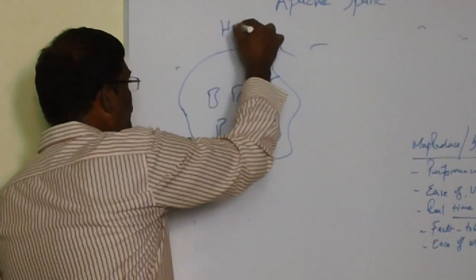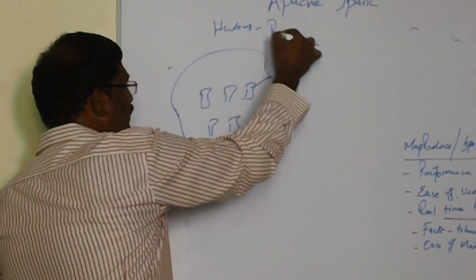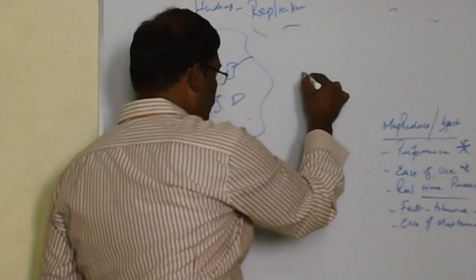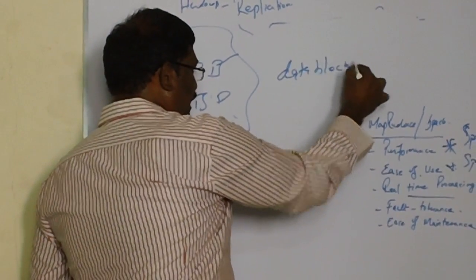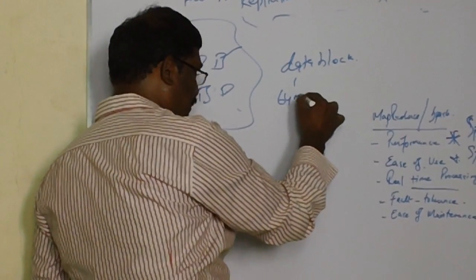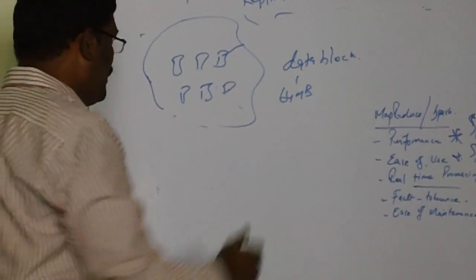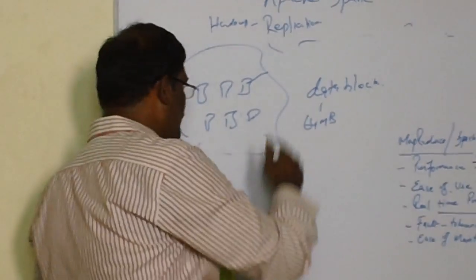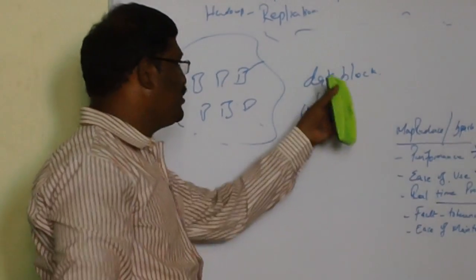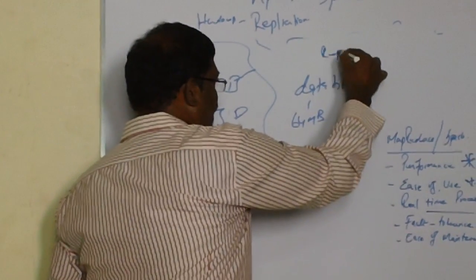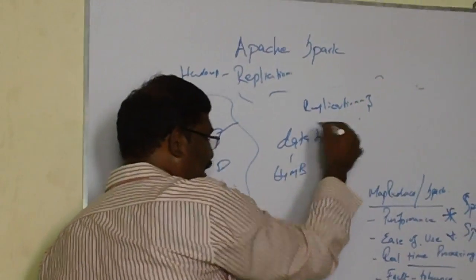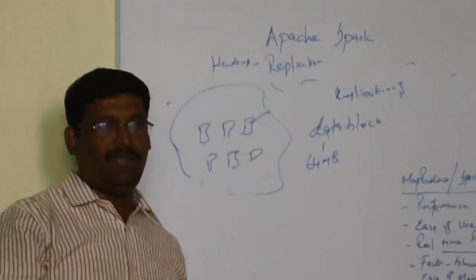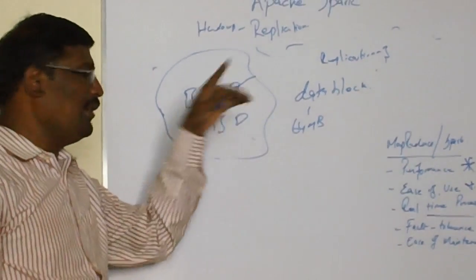So Hadoop avoids this by applying the factor of replicating the data. That is, Hadoop stores data as data blocks. The default size of the data block is 64 MB, and we can use up to 128 MB. When we give an input file, that file would be split into data blocks, and the data blocks would be stored across the servers in the cluster. If the replication factor is 3, which is the default value, every data block would be stored 3 times, and in different servers, not in the same server.